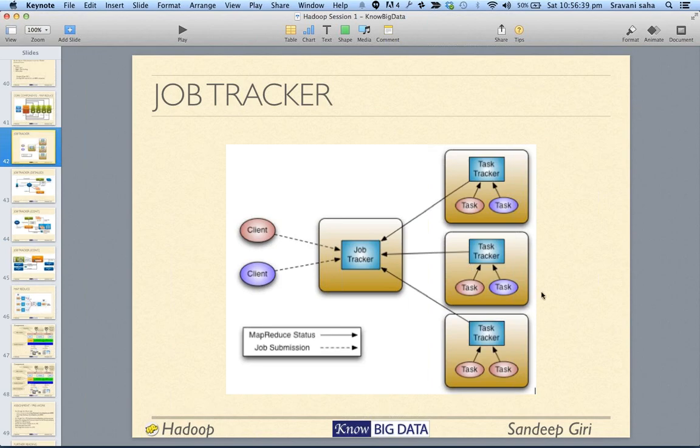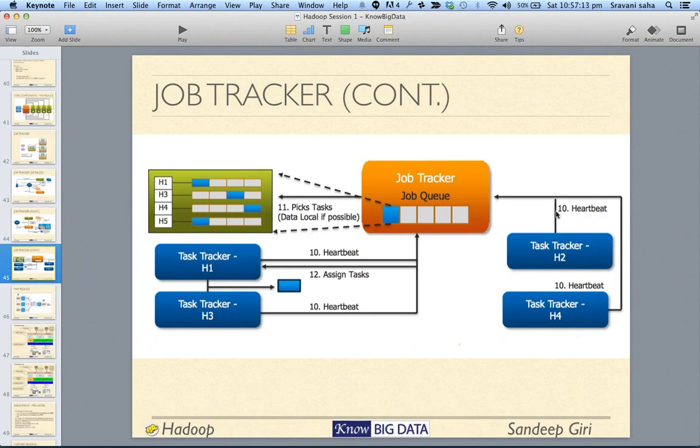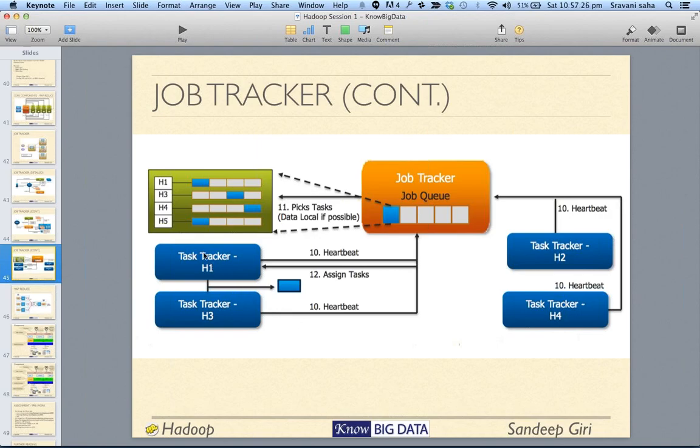So basically, the work is divided across the network onto all the machines. Right? So this job of job tracker and task tracker, handing over the job and allocating resources, is the role of YARN, Yet Another Resource Negotiator. That is the component of Hadoop which takes care of all of this. Right? Now, is this clear? Should I move on? So, is this architecture clear to you? There is a job tracker and task trackers, and the job tracker is maintaining a queue, assigning the task to each individual, getting the heartbeats. In case any of these goes down, the work goes to somebody else.